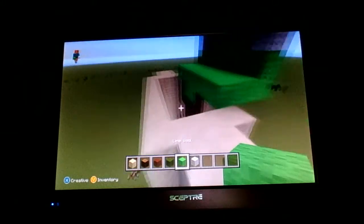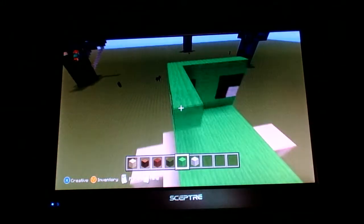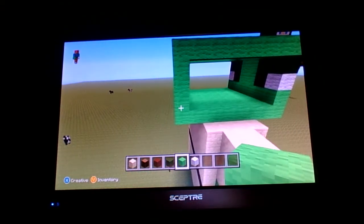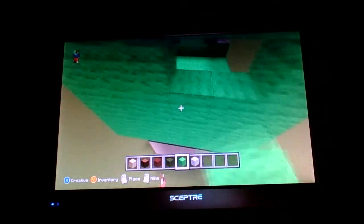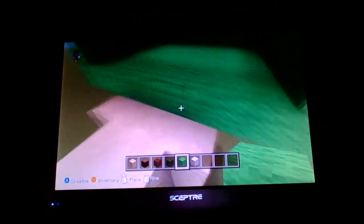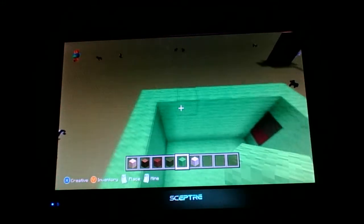Now we're gonna move to the back. Now what you wanna do is fill it up, and you wanna do the same thing you did in the front. You want two, and then you want to do something that looks like this. So basically a big cube. There we go. And then I do believe you just fill it in with green. There we go. Just pretty easy stuff right here. There we go.